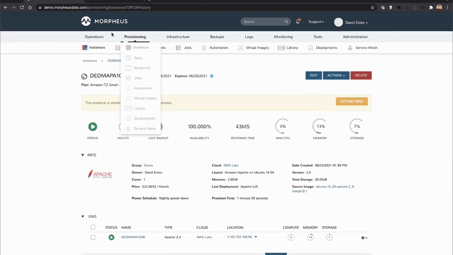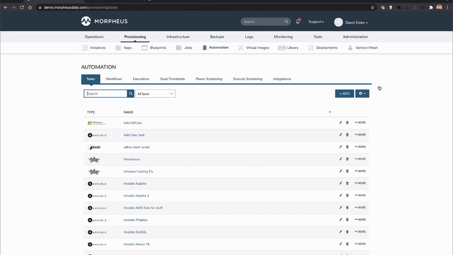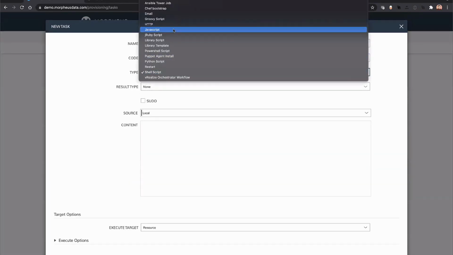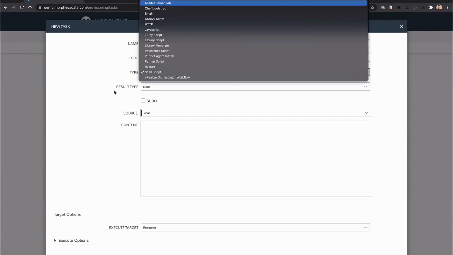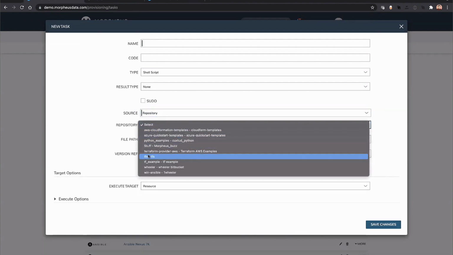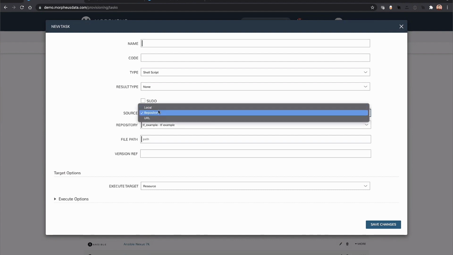But that goes into that, if I go to provisioning automation, this is where you can kind of build those tasks out. You can see we've got a lot here, but I can actually define these and upload them into Morpheus as well, and even reference Git. So for example, say I wanted a shell script to run, just something simple, but I wanted to reference the shell script from a repository, maybe my TF examples, and I can actually reference that and reference the branch. That way all the code's offloaded into Git. We have really tight Git integration, which makes it really cool.